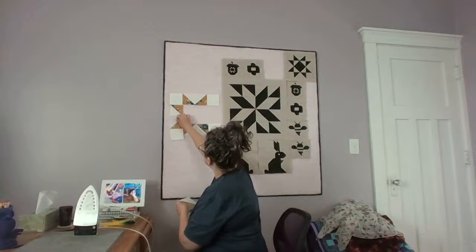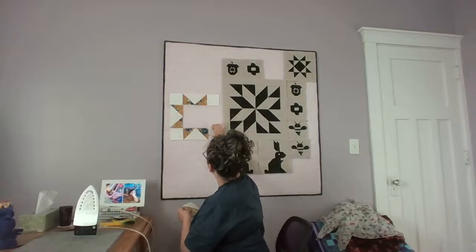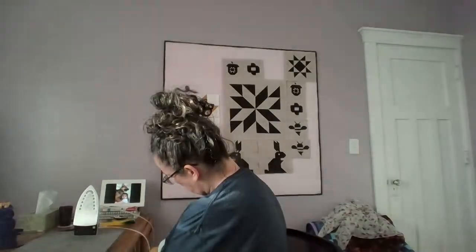Okay, and so I'm just following the diagram. I'm building my points first. I have this sinking feeling. All right, so now I have all my legs. In my lighting, it's kind of hard to see the right side of that white on white.